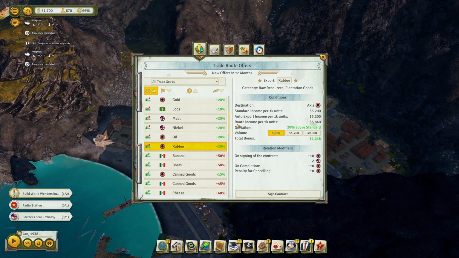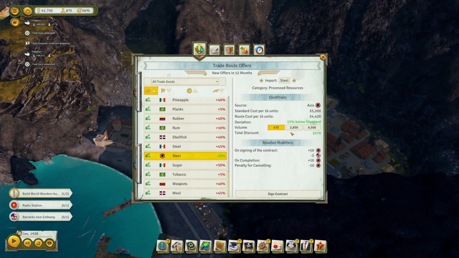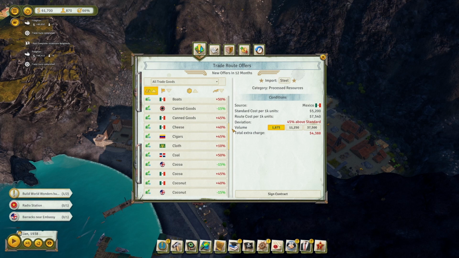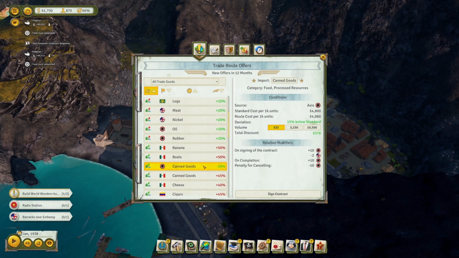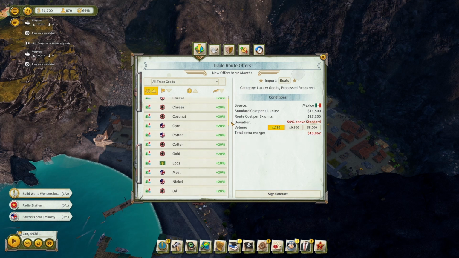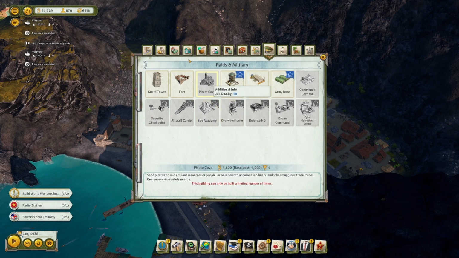Import a little tobacco. Let's import some steel. Could import canned goods. And let's see. Cheese, cheese, cheese. We are not making cheese. We probably could put down some cheese.